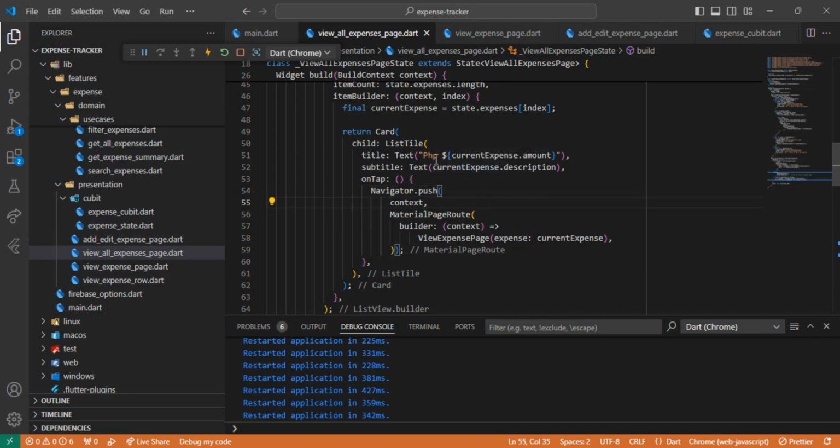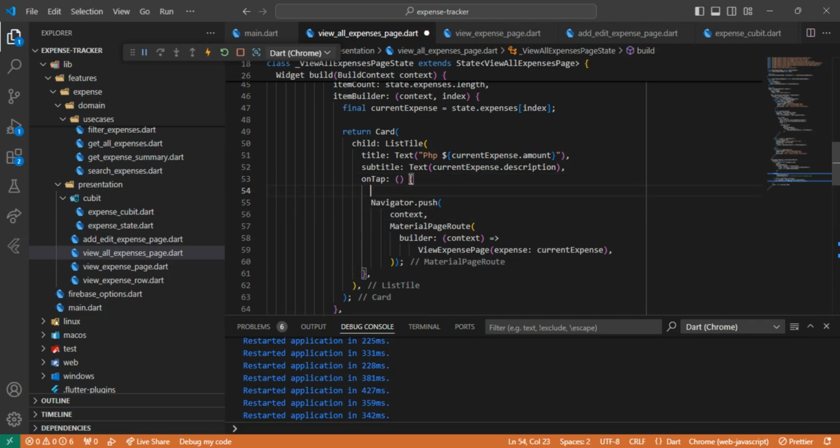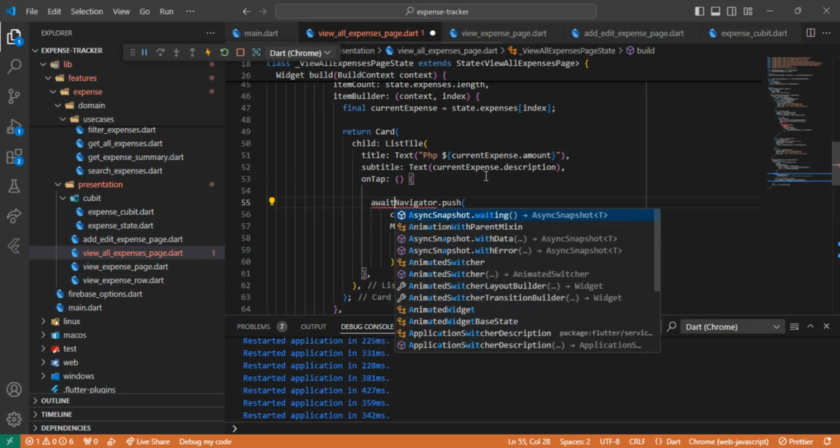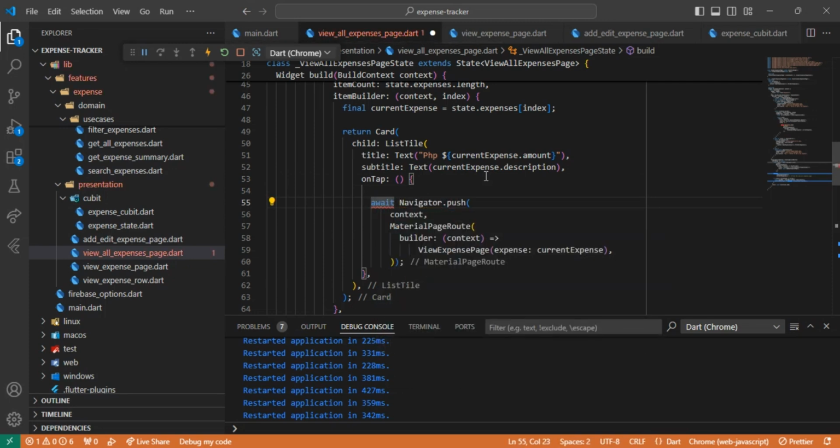Okay, so yung gagawin lang dito is quite simple lang. We'll just await this one, and then, we just do this, yun lang, and then async.